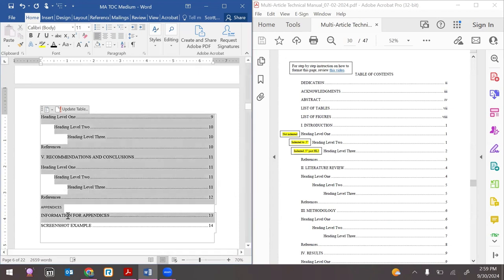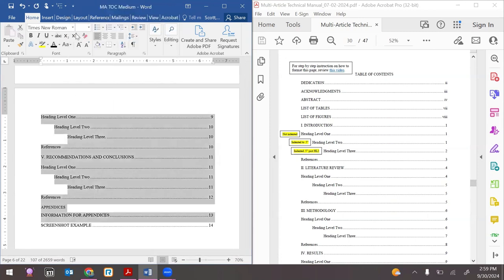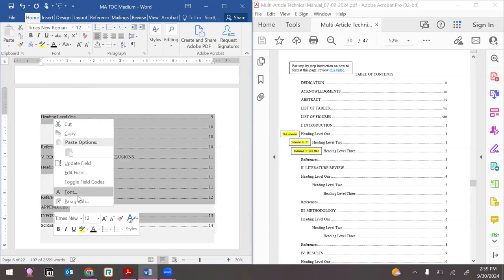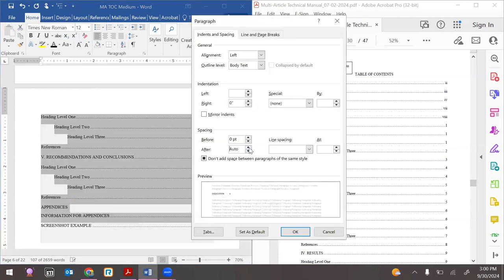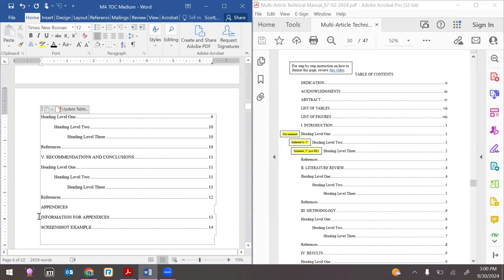Sometimes it'll come through like this, and you just, once again, make sure that it matches the rest of your text, including the spacing. It should be plain text. There should be no periods, and there should not be a page number, and there should not be an entry within your paper that says appendices. This is just a title line for your table of contents.